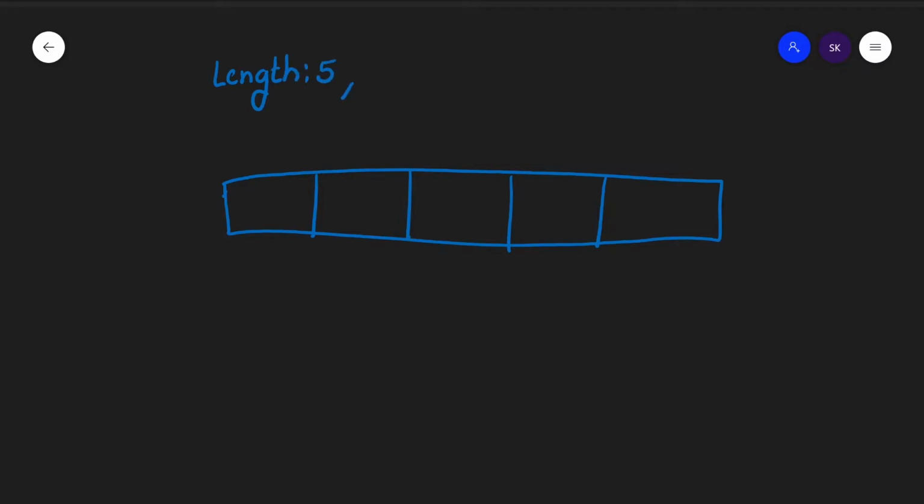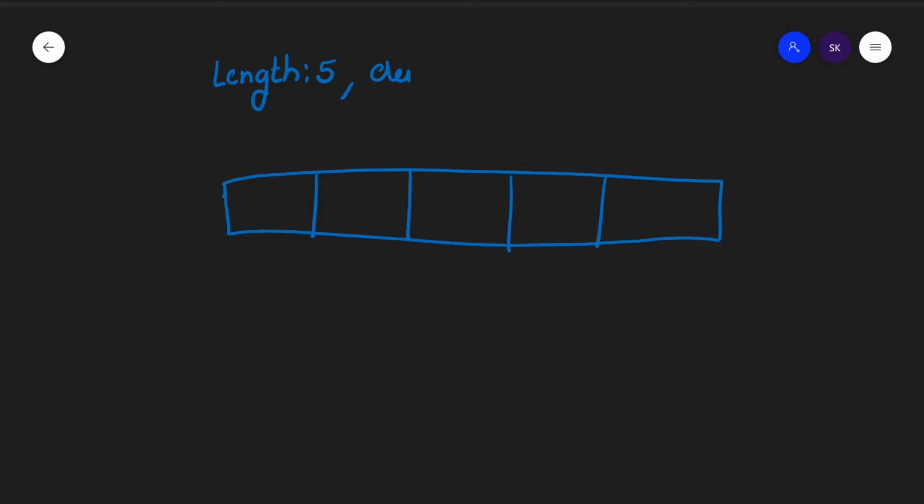I am going to create an array. As you can see, the length of this array is 5. I am going to just note that down. Length is 5, and as I said earlier, as we have seen in the question, the elements in this array are going to be in the range of 1 to n, that is 1 to 5 in our case.